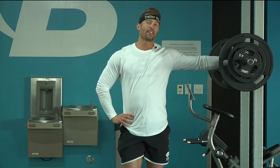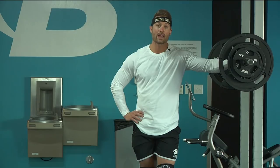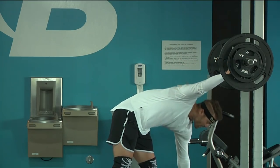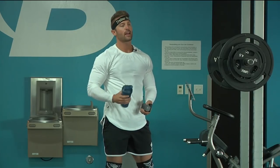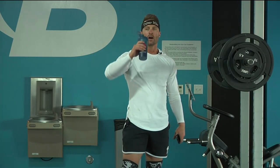What are your thoughts on Zercher squats or sissy squats? My thoughts on them? I think they're great if you have healthy knees and you're using a light load. The focus should not be on weight, but should be on range of motion and tempo for those. Take another swig, stay hydrated. You lose a lot of water on a leg day through sweat.